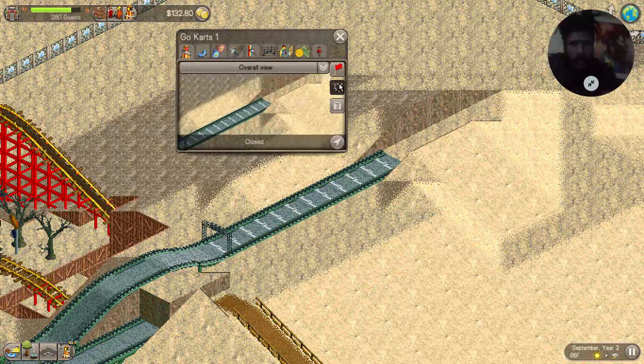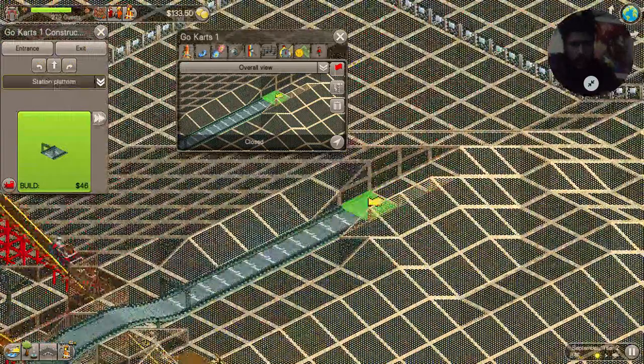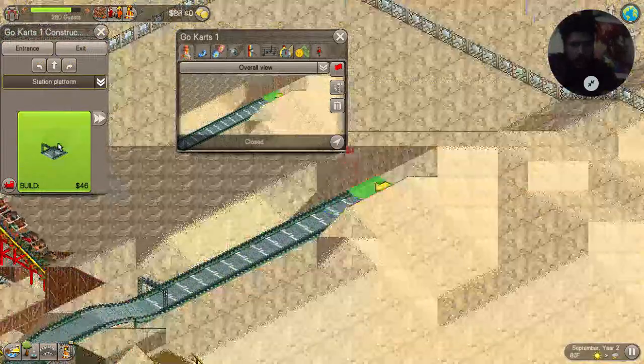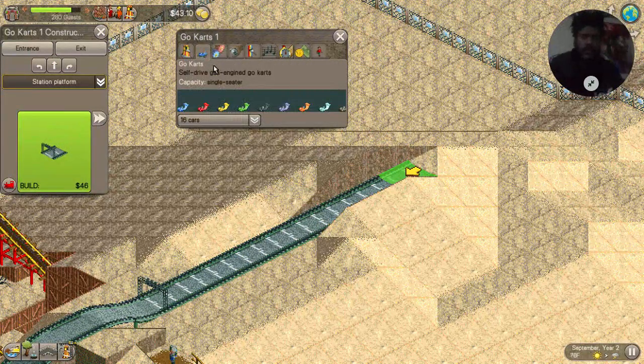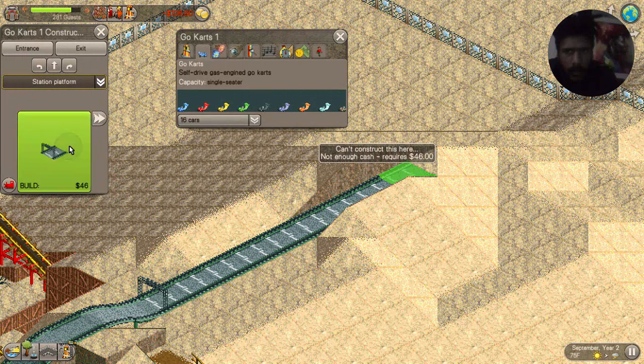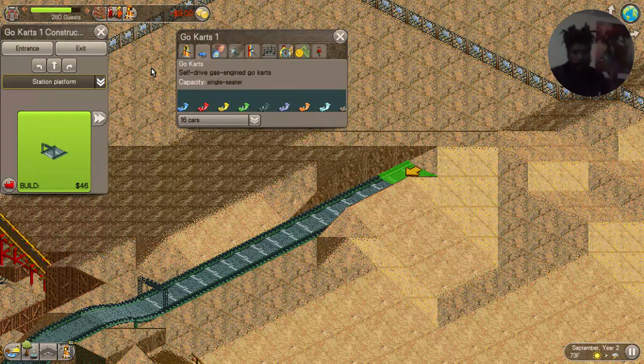We're going to get back into construction with our go-karts. $16. Oh, I went negative right then. Sorry, my eyes messing with me.